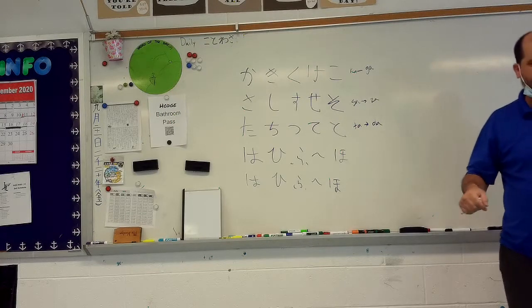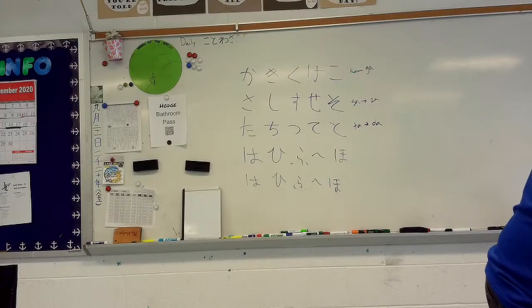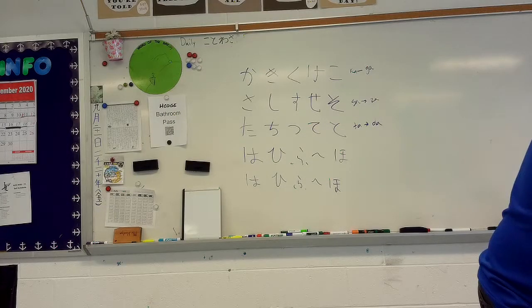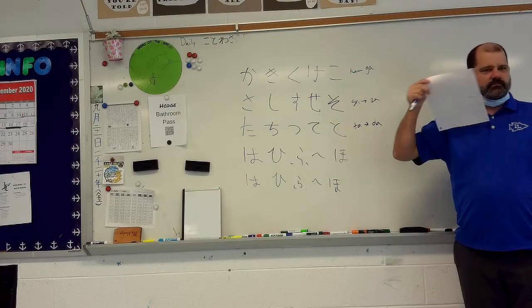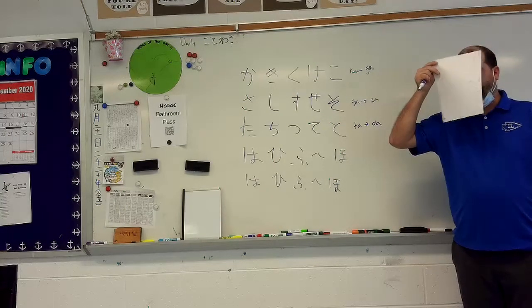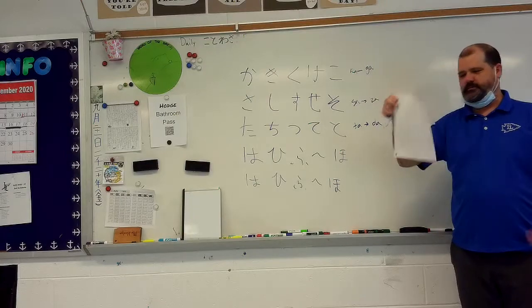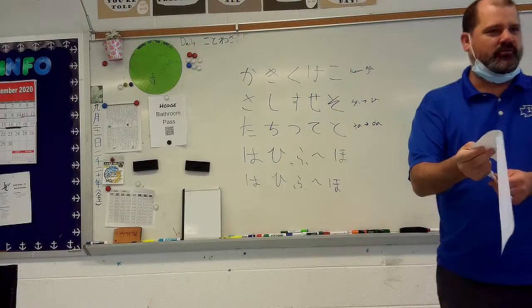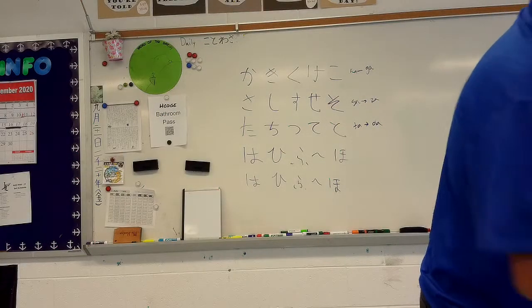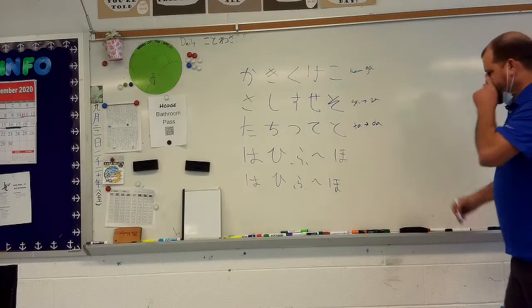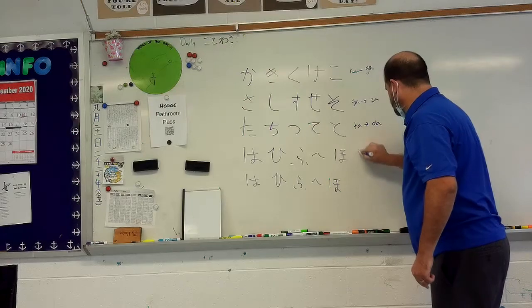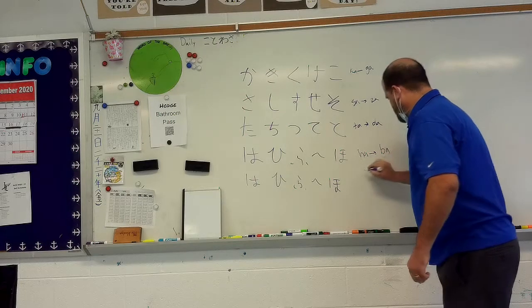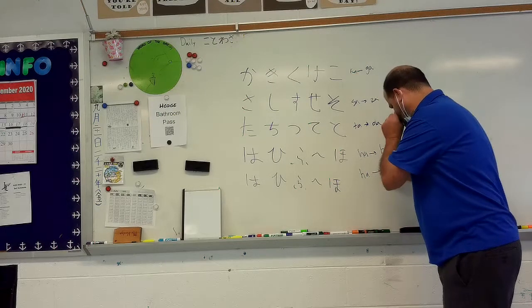You ever take a piece of paper? The difference between ba and pa is the fact that you're breathing out air. So, ba, the paper doesn't move. Pa, pa, all right, well, you saw it. It moves, right? So you're breathing out air. So this one is the ha to ba, and then pa to pa.